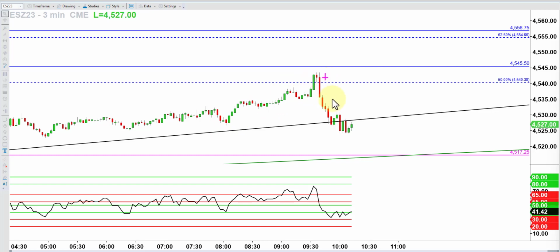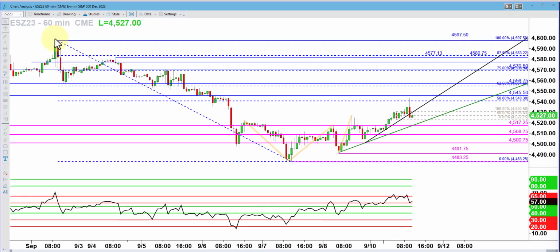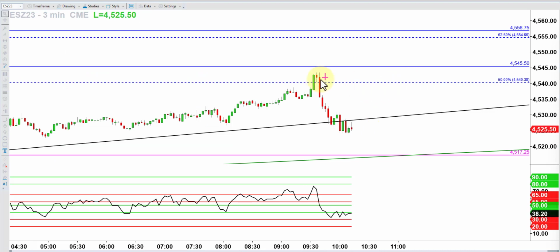And the signals that appeared to me that emphasized that the market may drop, as it did, were threefold. So on the 3-minute chart, there were 3 reasons. Number 1 is this 50% retracement, okay? This is 50% of this giant move back from this 60-minute chart, right? So about 4540.38. So that was evidence number 1 when the market started stalling out there.